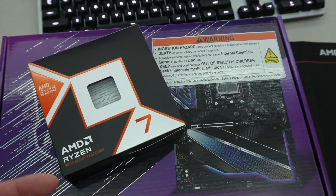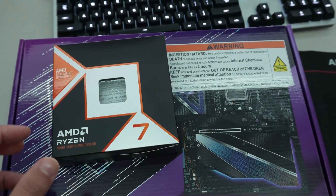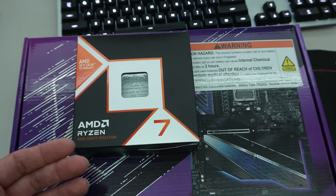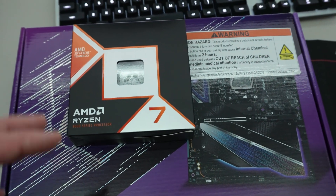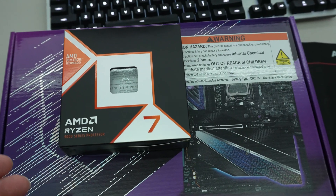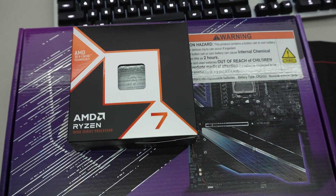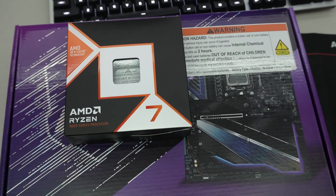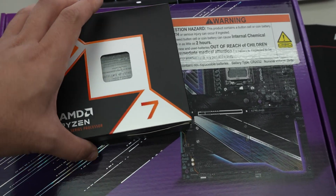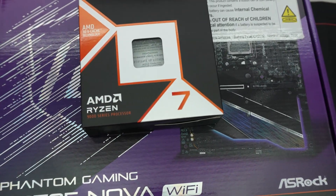So what we're going to show here is how to update the BIOS, because I get comments like this all the time asking about things like, 'I can't get four sticks of memory running at 6,000' or whatever. And generally the reason why that's the case is because either the memory is mismatched — it's not the same kit — or it's on an older BIOS, and that's why you probably want to update the BIOS if you want to run four sticks of memory.